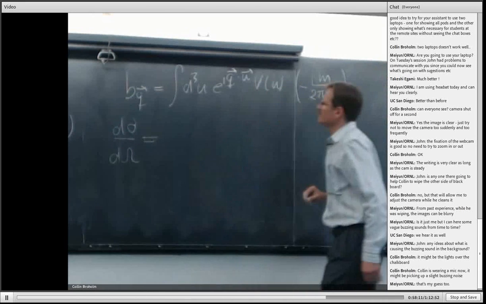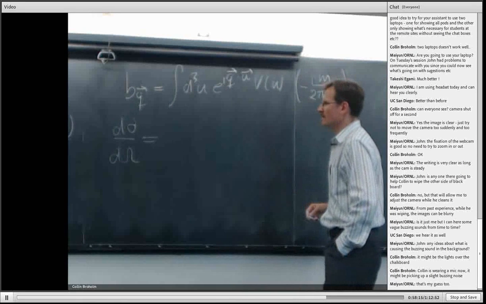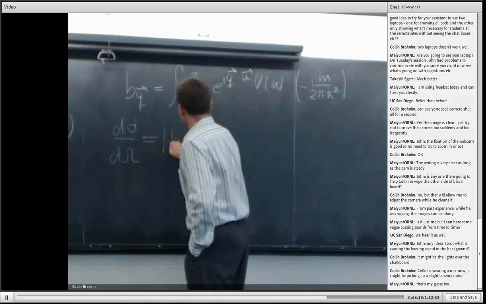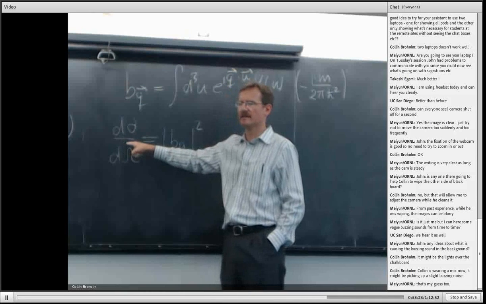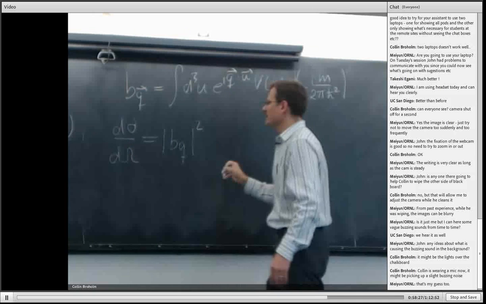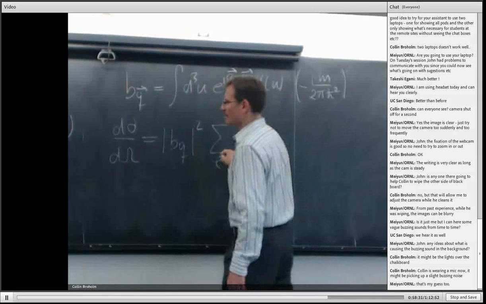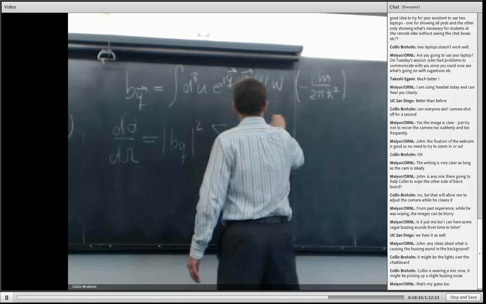So now it has, yeah, that's correct, it has now a dimension of a length. Good. And so here I have a mod squared of b q, because remember the scattering cross-section had to do with the absolute squared scattering amplitude. And then I have my sum over L e to the I q dot R L.